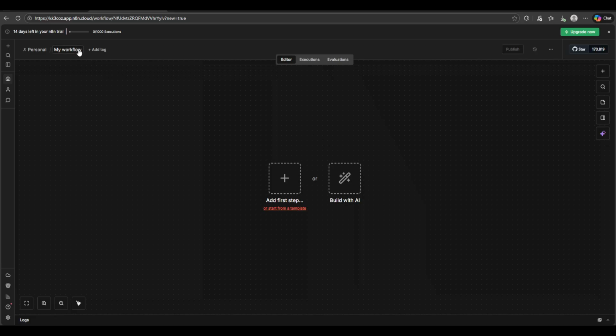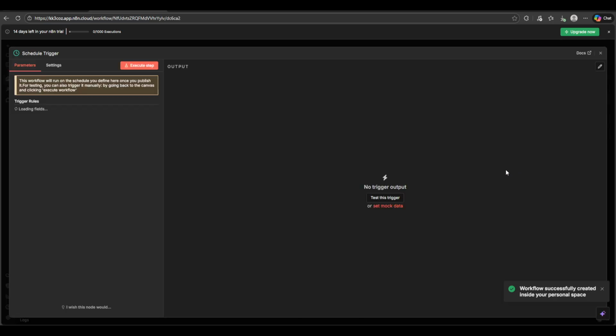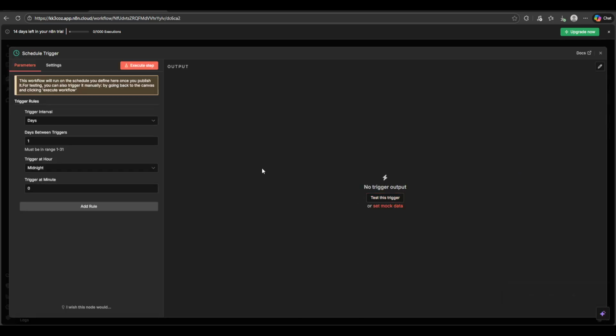Next, add your first node and connect it to a trigger. In N8N, a trigger is what starts your automation. It could be a time-based schedule, an incoming webhook, a form submission, or another event. Drag a trigger node onto the canvas, then add your first action node, the thing you want to happen after the trigger fires. You'll see connection handles on each node.